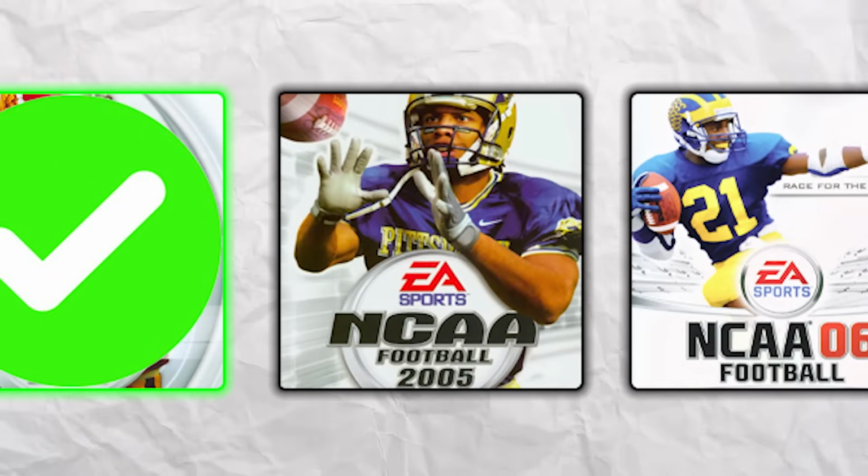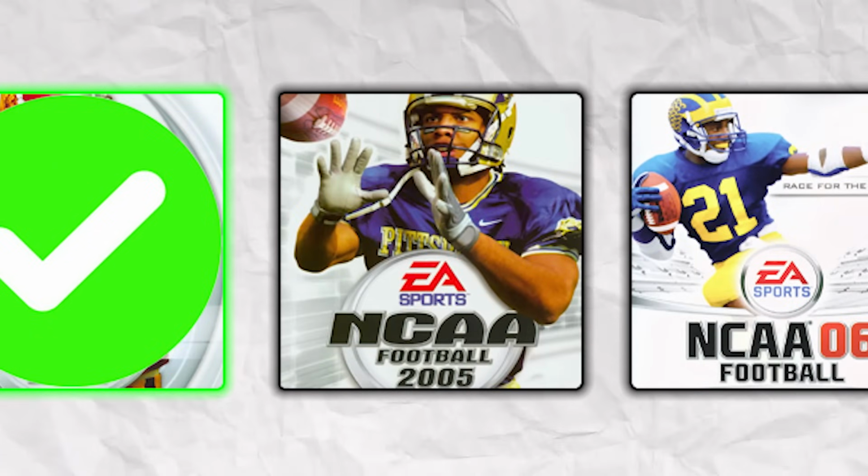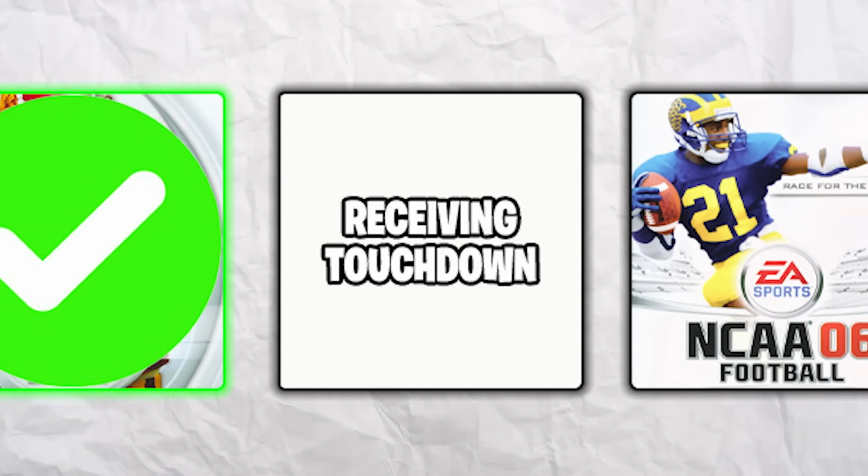So obviously we had to get the job done on our final attempt to live up to Carson Palmer's incredible collegiate and professional career. But next up, we've got NCAA Football 2005, and on the cover of this one, we're actually going to see his future teammate, Larry Fitzgerald. And since Larry Fitz is one of the top 10 receivers of all time, all we got to do is score a receiving touchdown with him.